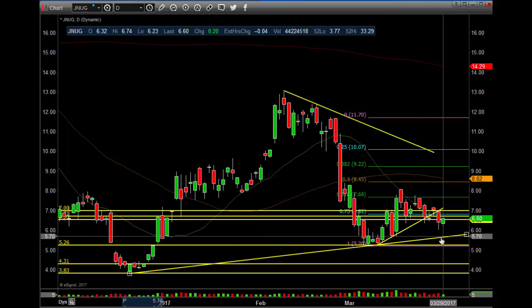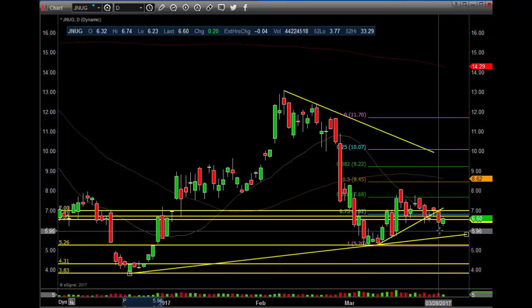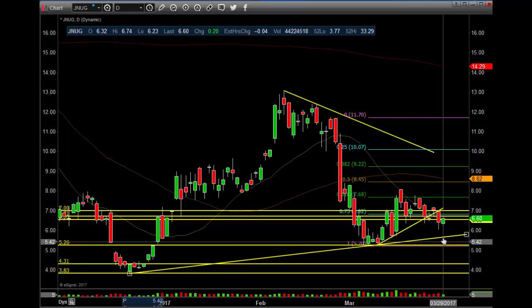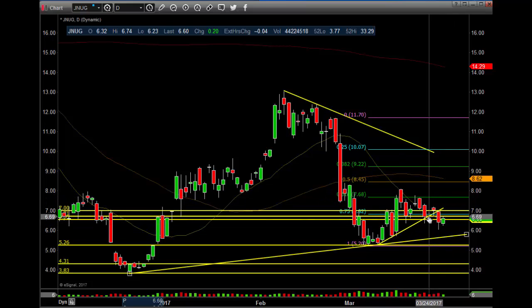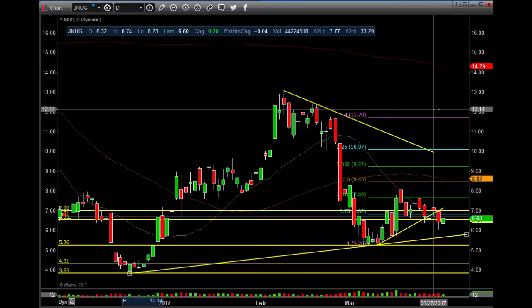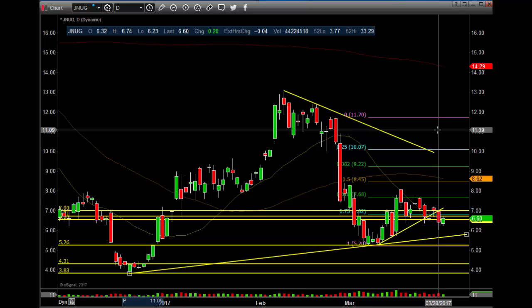So if it comes back here, let's see if it holds. If it doesn't, you're going back down in this area here. If gold starts giving it up or just sitting there slowly bleeding, this one can bleed. I think JNUG decays too. Right now, the gold, the GLD, was up a little bit and this was up with it. Then one day the gold will be up 50 cents and this will be down 50 cents. So there's really no rhyme or reason, other than if the gold really spikes up, then this could be getting some juice and going. That's when you know you're going to get a big move up on the JNUG.